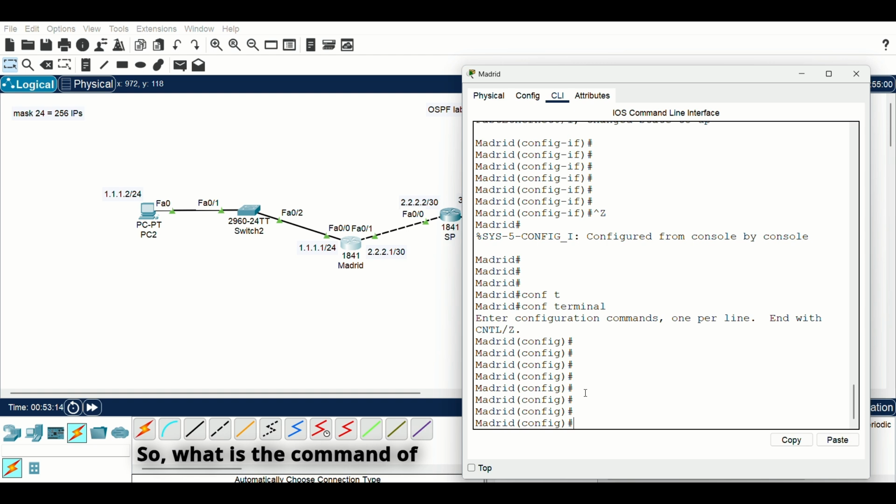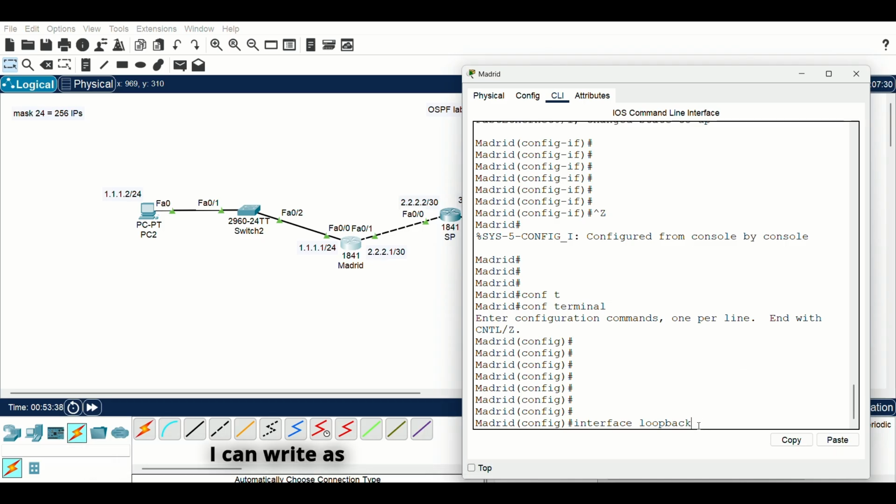So what is the command of the interface? It's called loopback. But we have to give it a number because we can create up to 2 billion imaginary ports for each router. So what is the exact number?